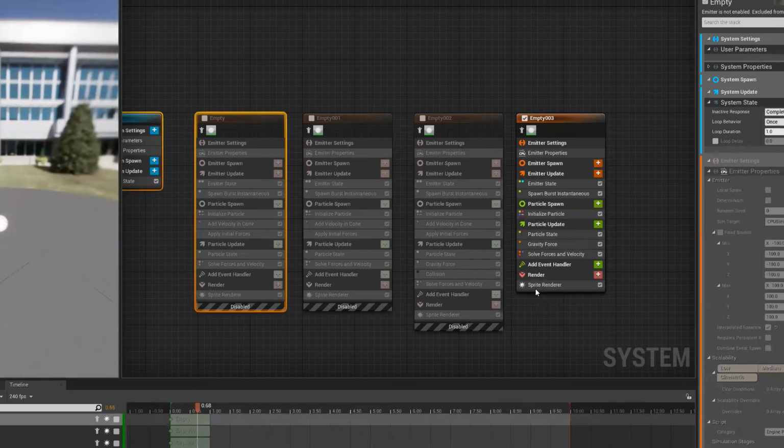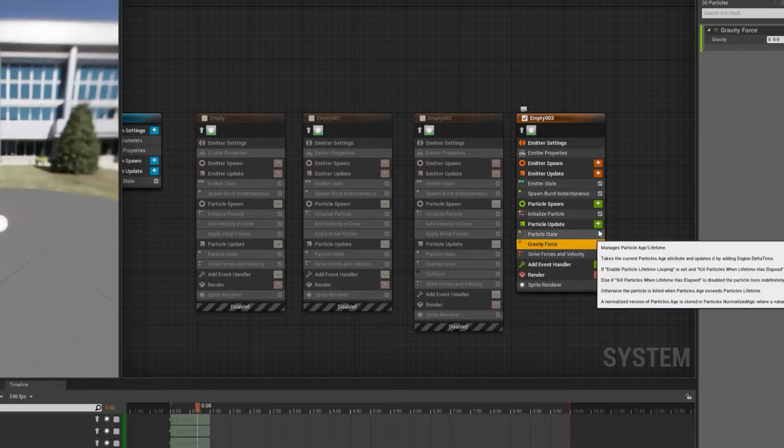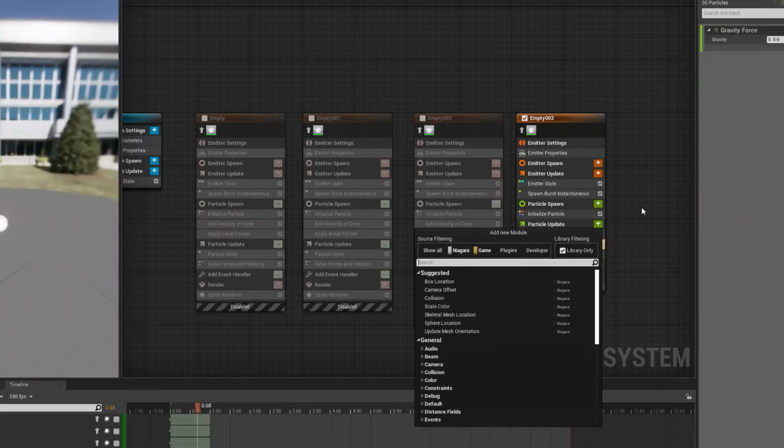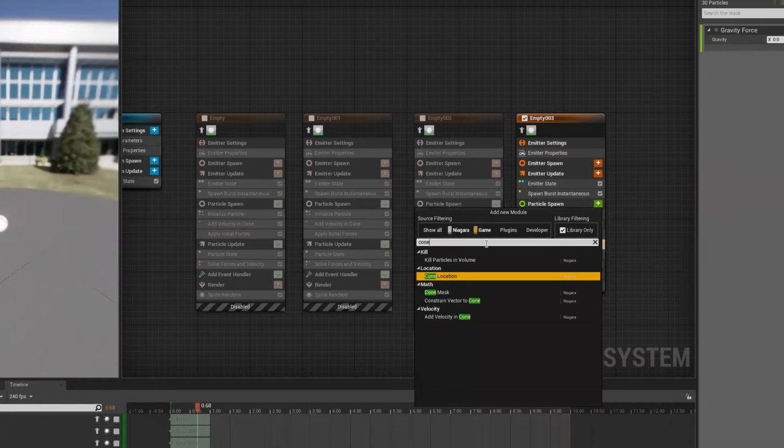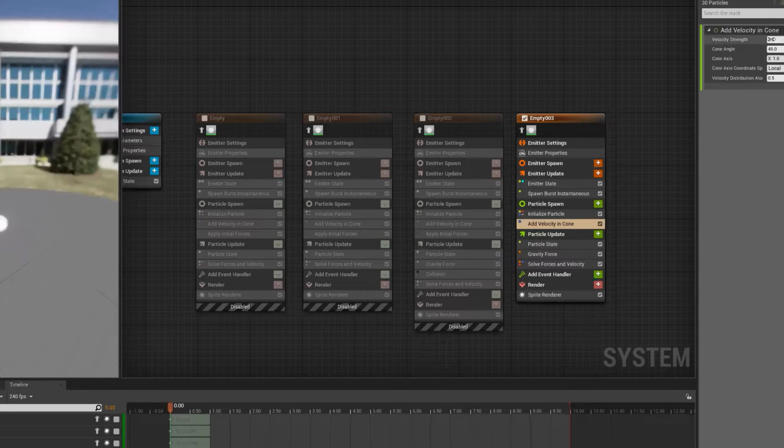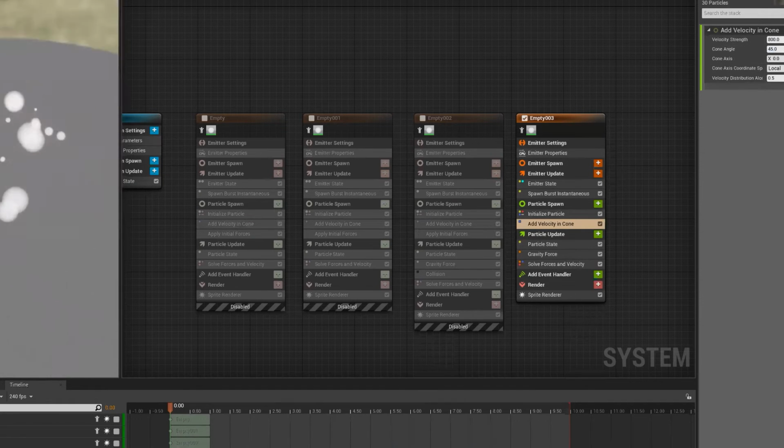Right, there we go. And then I'm also going to add an initial force as well. So in this instance, I'm just going to add a cone force, because that's a nice quick way of doing it. And I'm going to set that to something like 800, and I'm going to set that into the Z, right?